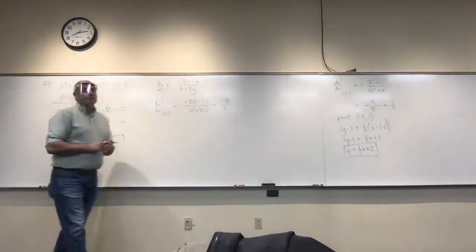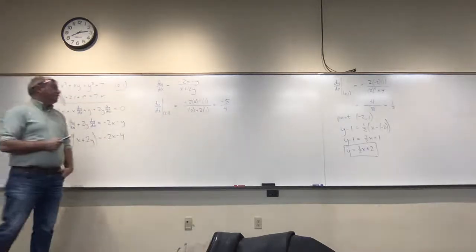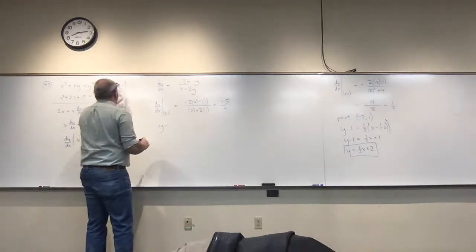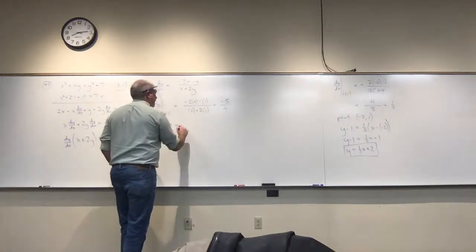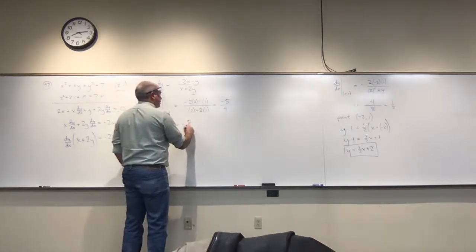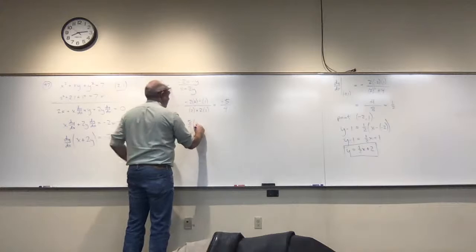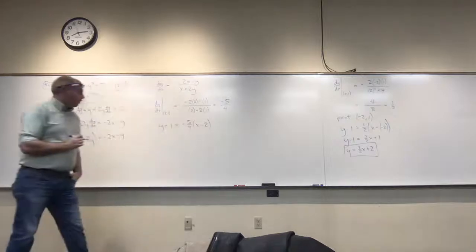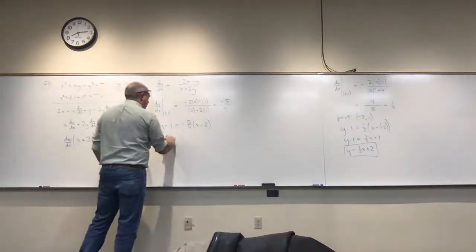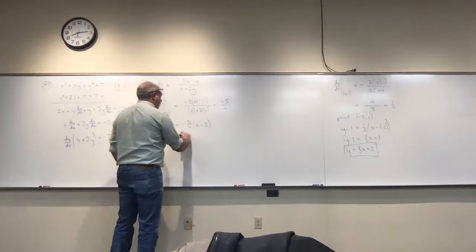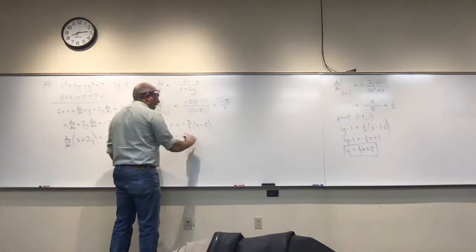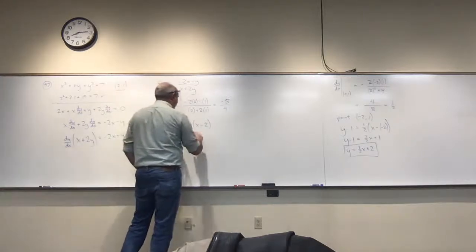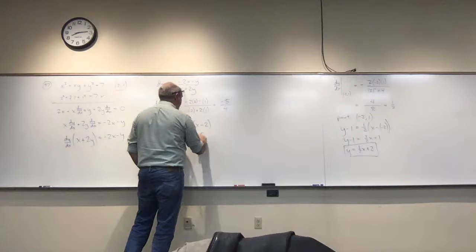Now I just need to use the point-slope equation of a line to find the equation of that line. So I say y minus y1, in this case 1, equals m, which is minus 5/4, times x minus x0, which is 2. Now I could solve for y. I get y minus 1 is equal to negative 5/4 x plus, if I multiply that by 2, that's 10/4 or 5/2. So plus 5/2.